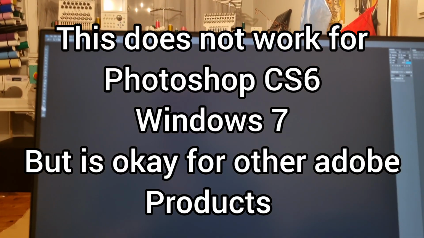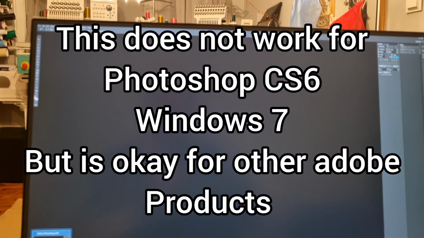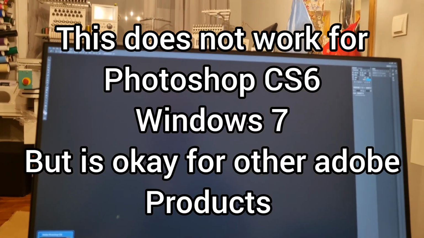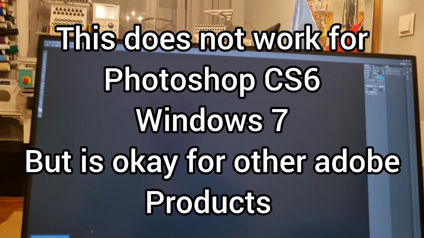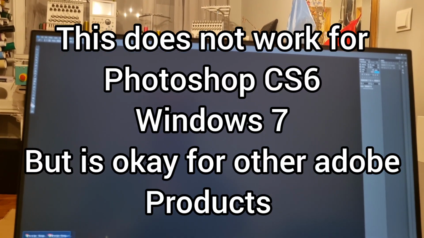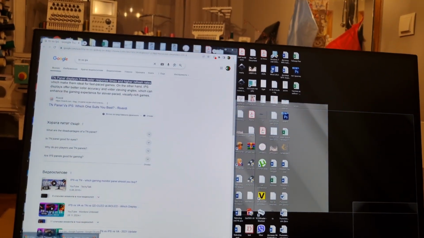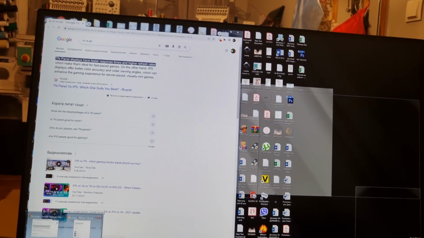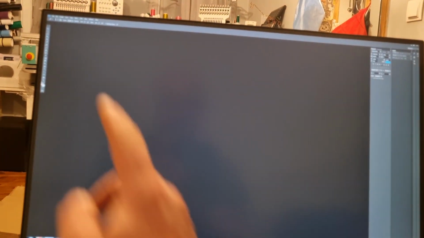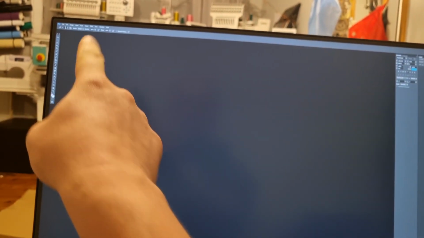Me fixing everything, and because there is always something to fix, I have a problem on this 4K monitor. The Photoshop is just tiny. I had a problem with Windows, and there is a Windows option where you can scale it, and you can see here, yes, you definitely can see, but in Photoshop you just can't see it. It's very small, just a tiny little Photoshop. So now we need to somehow scale the Photoshop itself.